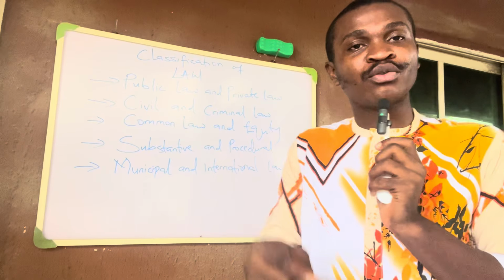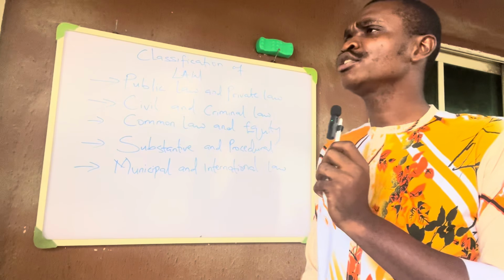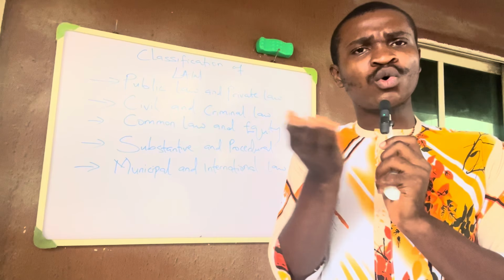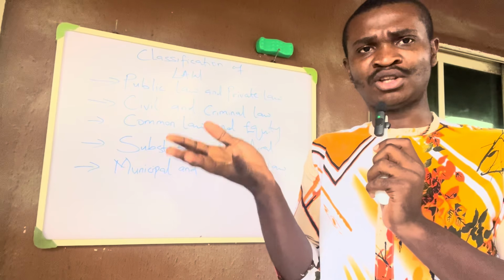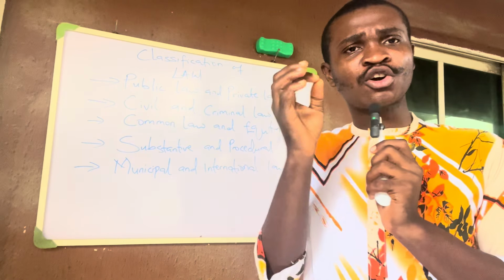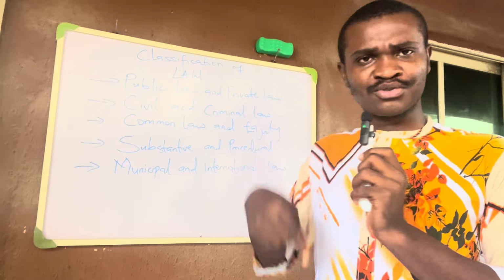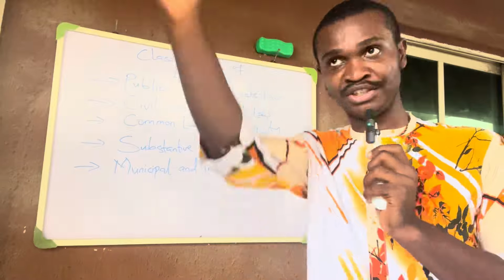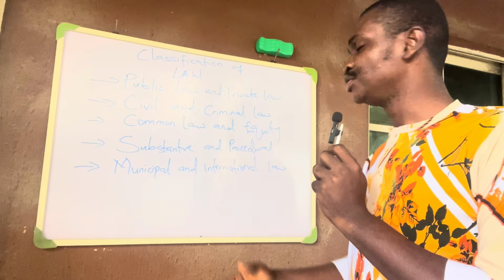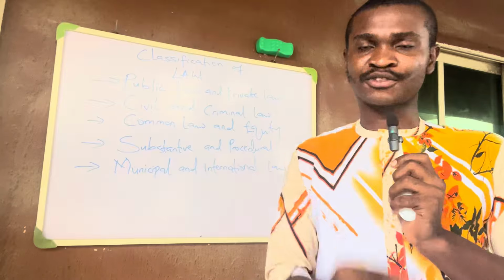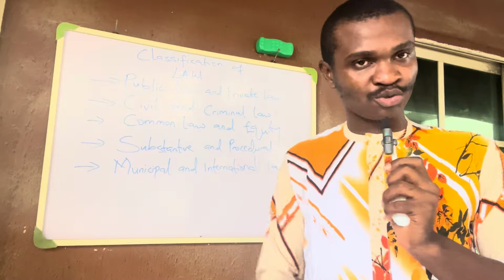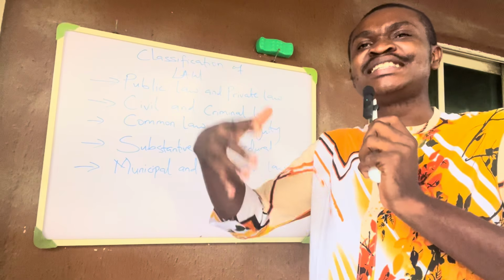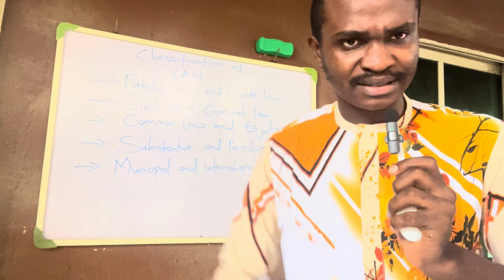While in criminal law, you prove your case beyond reasonable doubt. Why? Because just like the court will give the two individuals that are coming under civil law equal standing in order for them to prove their case, in criminal law, the court is giving the accused, or as we call it now, the defendant, a more favorable standing than it is given the state. Why? Because the state, of course, is powerful. And the court will try as much as possible to protect the accused or the defendant from the powers and from the intimidating authority of the state.